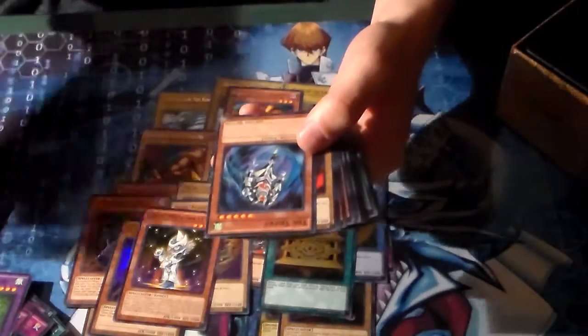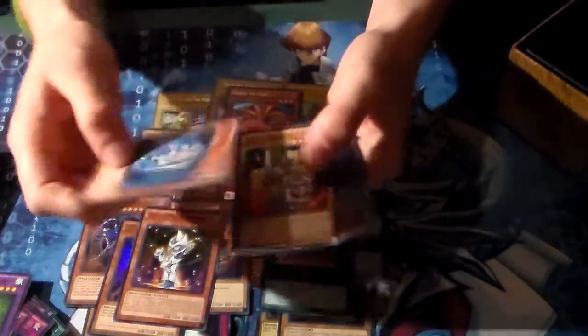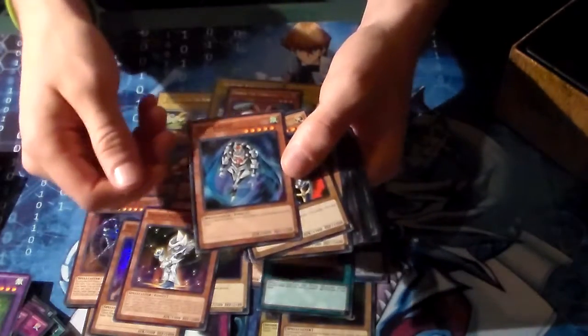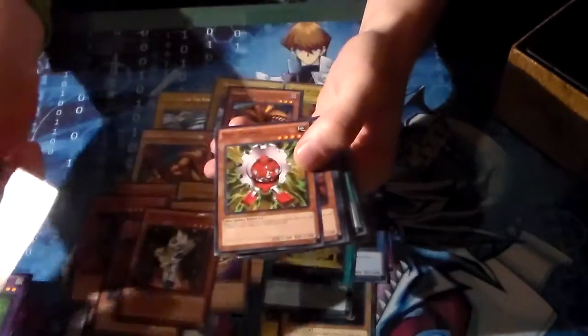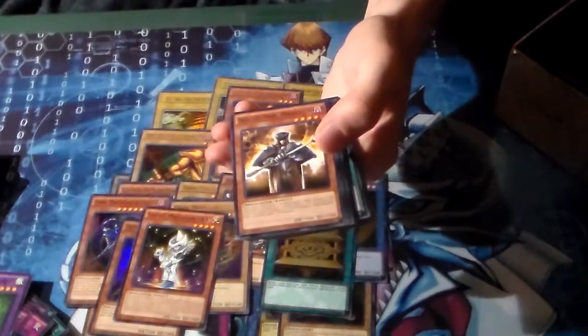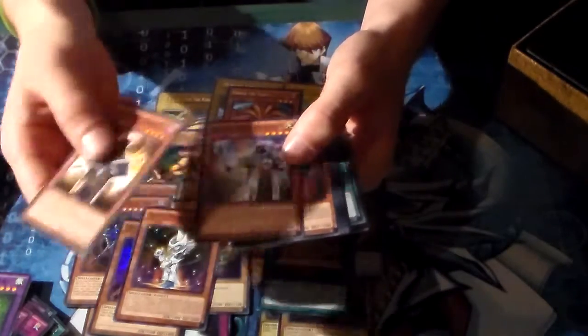Buster Blader. Uh-oh. It's upside down because it's the tricky one. I guess he had to be upside down because he's the tricky one. He's just so tricky. Jack's Knight, Queen's Knight, King's Knight. I actually have an ultimate of this card, which is awesome. Green Gadget, Red Gadget, Yellow Gadget. Skilled Dark Magician, Skilled White Magician for your Buster Blader.